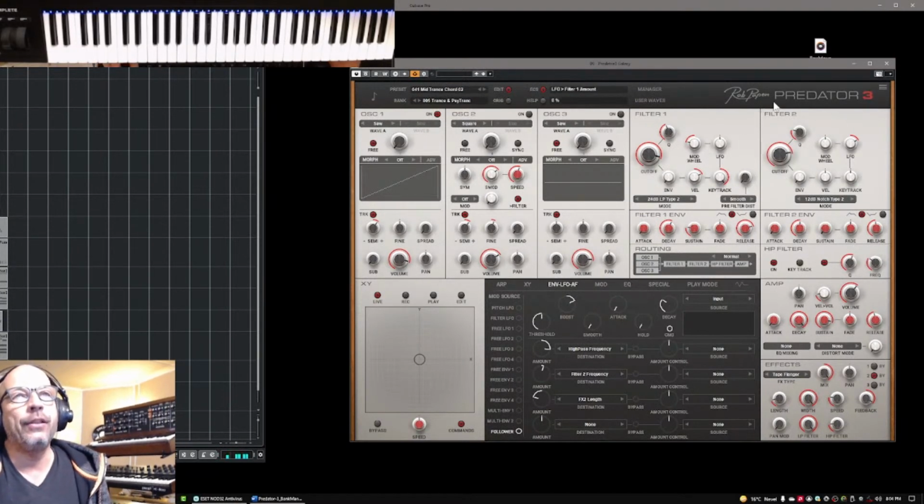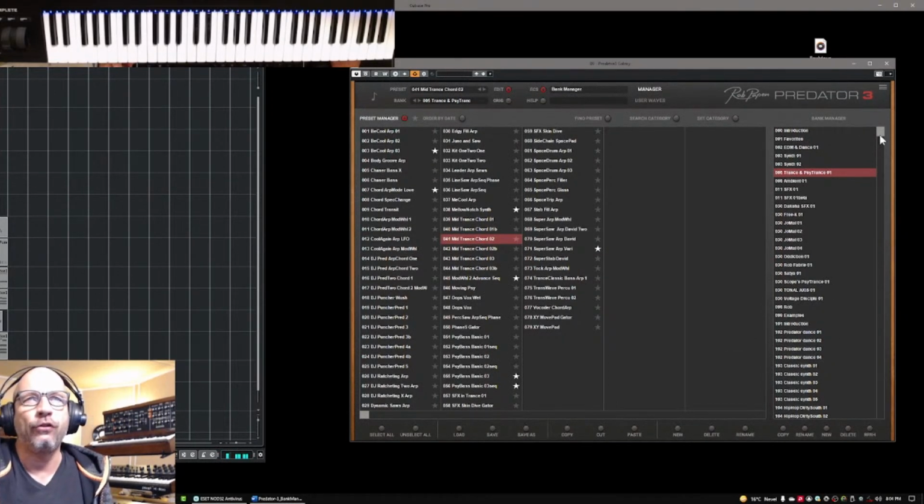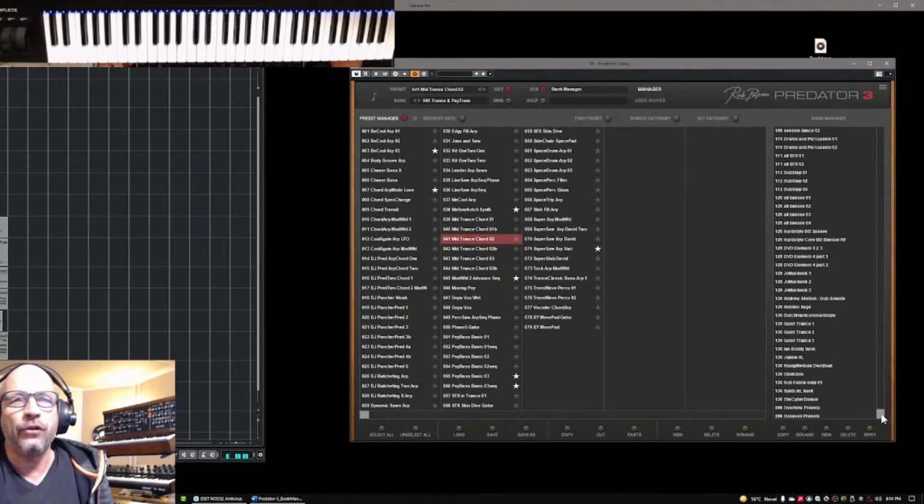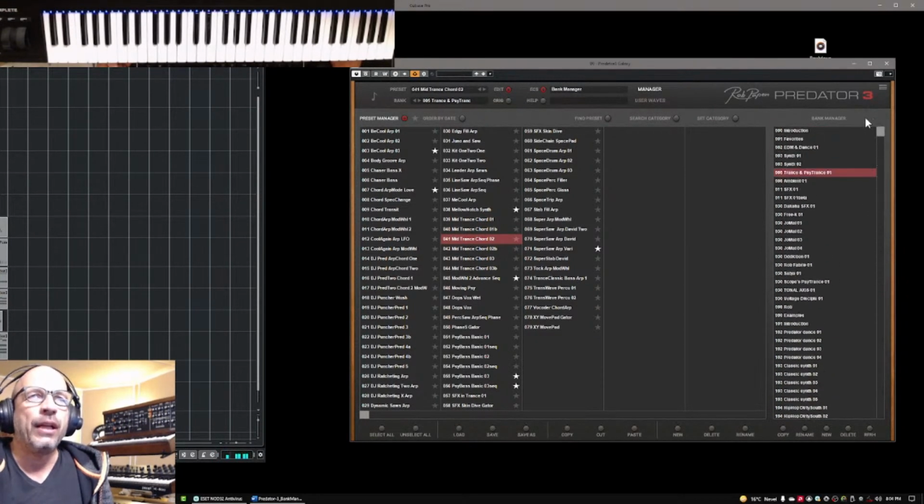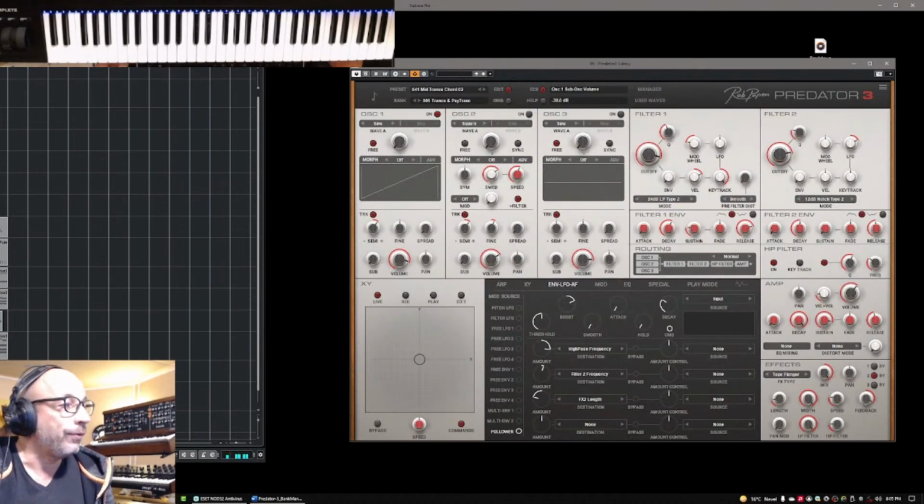Currently what I'm doing, together with Richard, is revising the preset bank. Some presets, go to the manager, some presets had little issues, sometimes the volume, sometimes the tuning. We are fixing this, and of course there are many presets on board. We are also checking the tagging because that needs to be in order before we can create the NKS version. So that's work in progress, and the NKS is planned for December. It's still a lot of work, mainly because of the presets. But it moves forward, so that's good news.